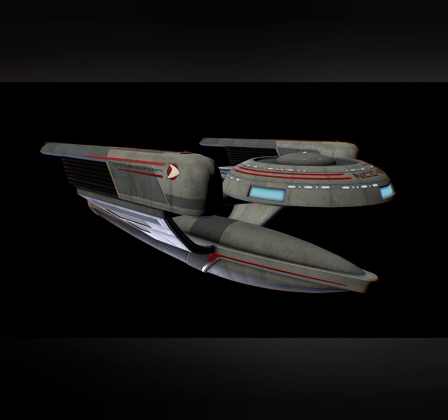I do not think the Oberth is large enough to act in a manner similar to the earlier Ptolemy class tug, carrying a different cargo module below the saucer section at warp — the ship is just too small to carry much freight in this manner. However, there do exist numerous different models of the lower hull to allow the ship to serve in many different roles. The Oberth would be capable of serving, in addition to its usual science ship configuration, as a transport, medical vessel, antimatter transport ship, and communications vessel, making it a highly versatile design which may explain all the ships we see in The Next Generation.